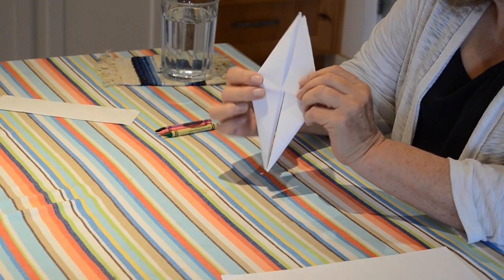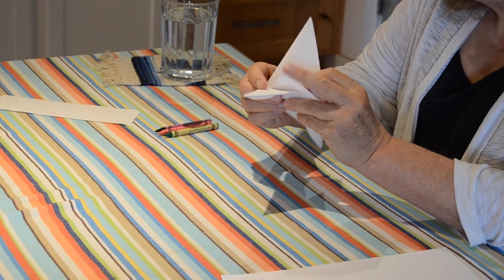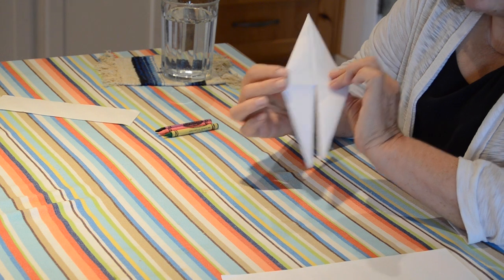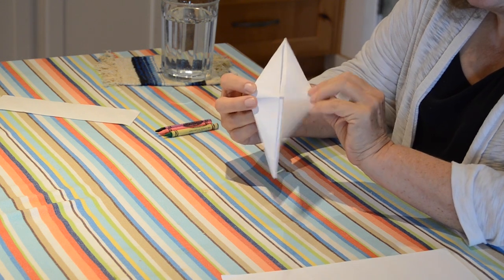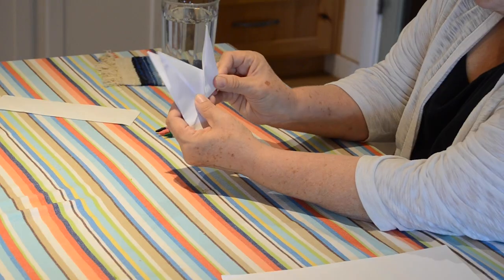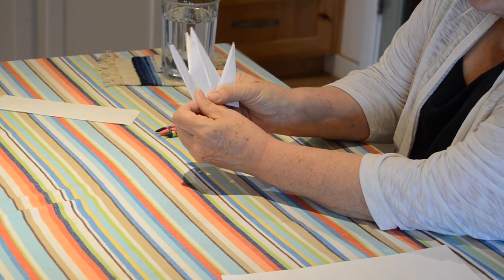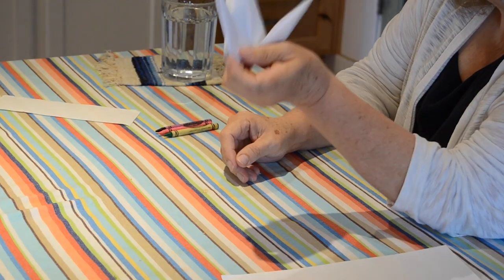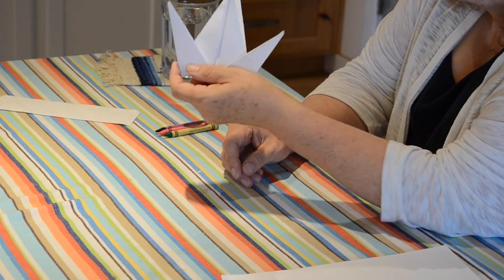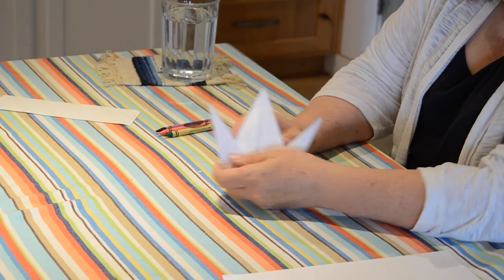Okay, so this is what you're going to have. It has like legs down here, and then these things that are going to become the wings up at the top. Now, from this position, I'm going to make a W. So I'm going to take the fold and do this and this. Now I'm not folding it hard, I'm just creasing it a little bit to teach it. Okay? But you'll see the W there. See the W? Do you see the W?